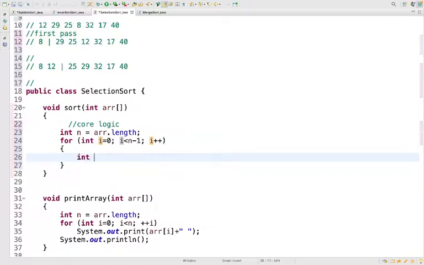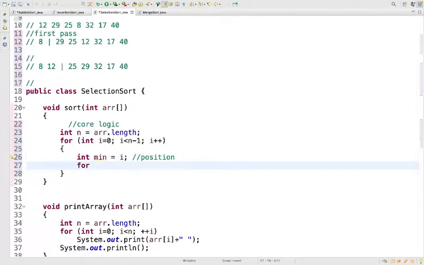Then here we are going to define the first element. Instead of the element, we are mostly dealing with the position value, because we have to just swap the values here. So we will take min as the position value. We consider that whatever the i value is, it is the minimum value, and then we check the rest of the array to see whether we can get a value less than the min position or not. If we get it, let's swap the places. That's how it will work.